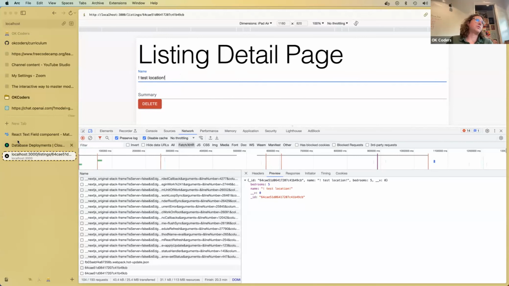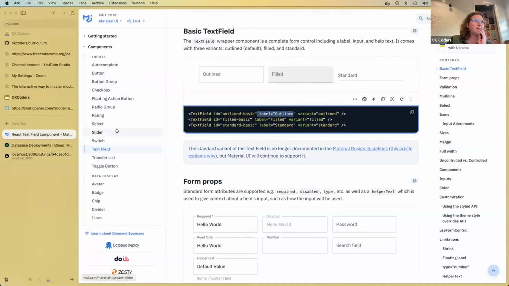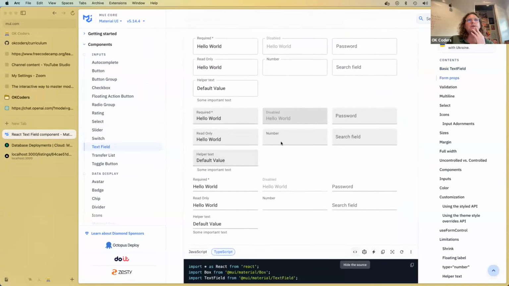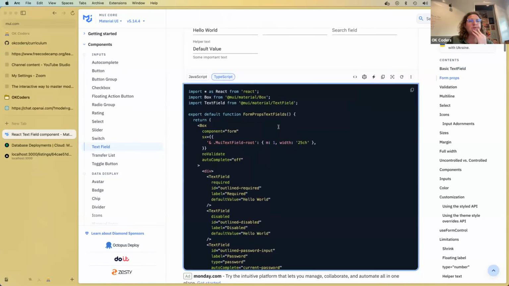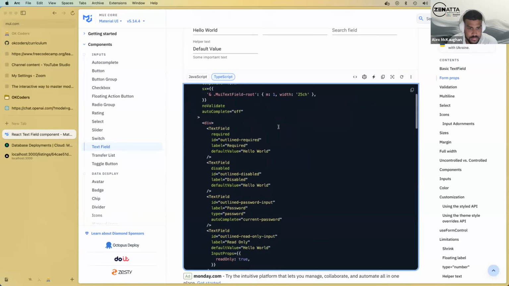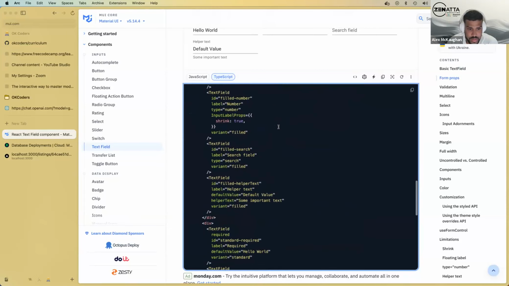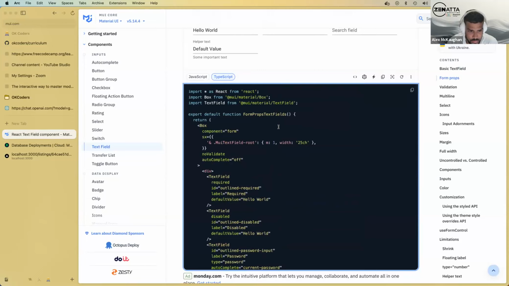So we can take a look at MUI and see how they did the layout for these. The width on the stack, they had 25 CH or whatever that was, multi-text field root. Is that for characters? That's for a box form, I guess.